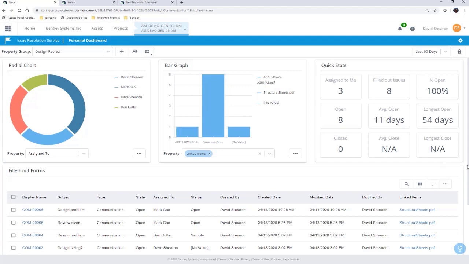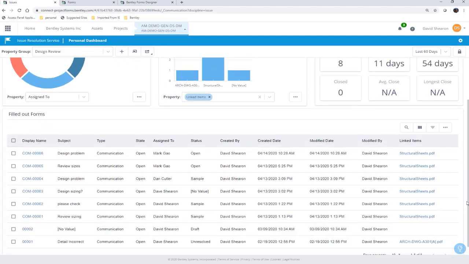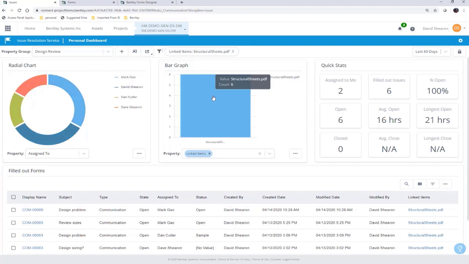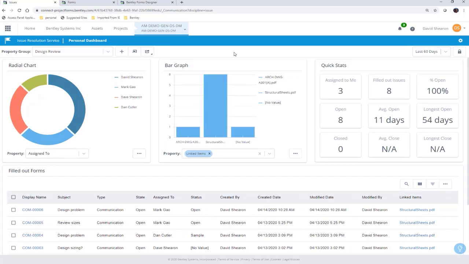Similarly, there are numerous PDFs here that have been marked up. In the linked items, if I only wanted to see what issues are linked to a particular PDF, the structural PDF, I can select on it, that creates a filter, and now I'm only looking at issues related to that specific PDF. And again, I can just turn that off at any time.